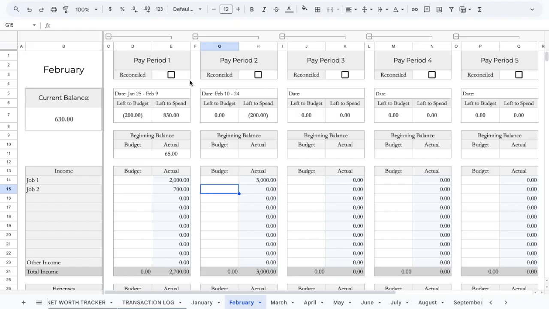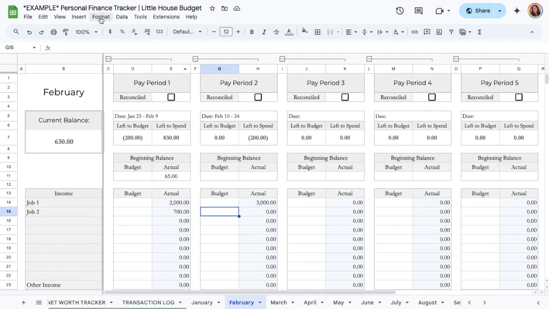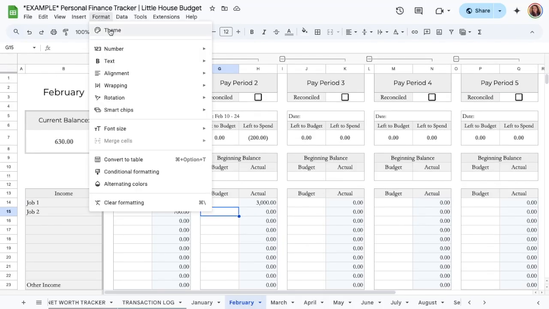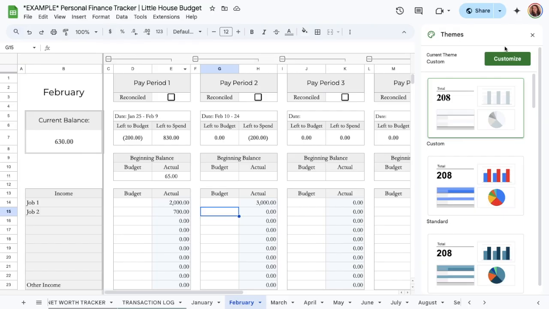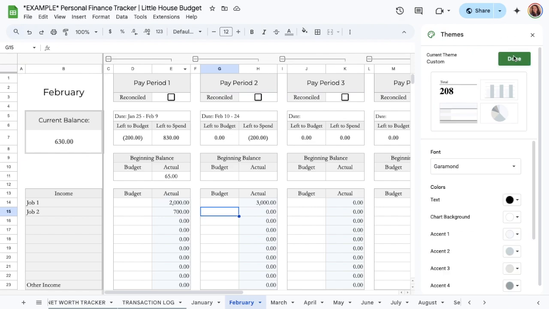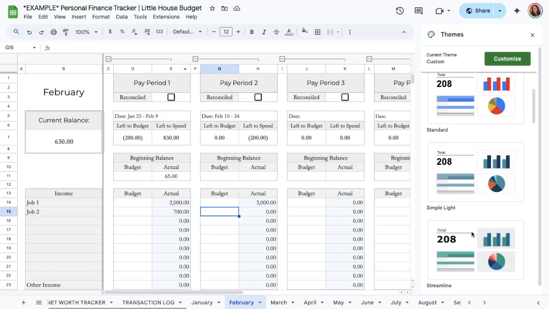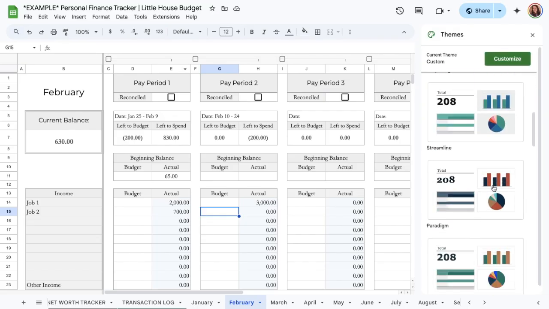But if you want to change these settings throughout the whole personal tracker to keep it all cohesive, go up here and select format and then select theme. This allows you to change the fonts and colors for every single sheet and keep it all looking cohesive. So you can select customize to change the settings to the way you like, or you can choose one of the themes in this list.